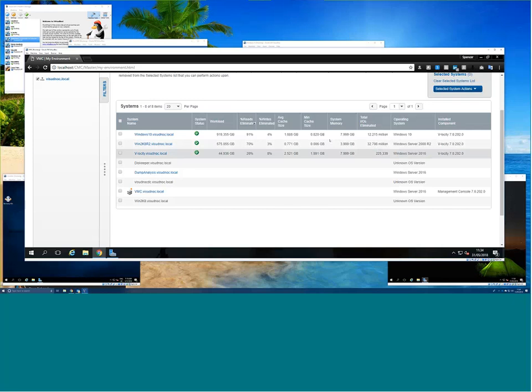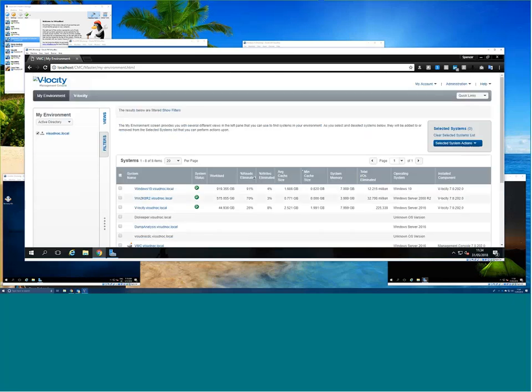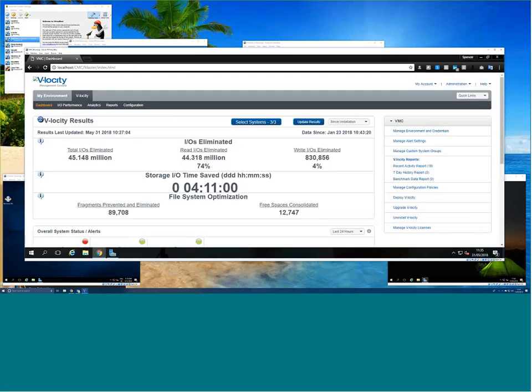Now, we took this a step further as well. While I'm on this screen, one thing that some customers don't realize, and I guess it's kind of our fault for not explaining it well enough, is that over here we're showing the Active Directory. Some people don't realize that you can actually expand this out and see organizational units as a tree, which can often make it a lot easier to display the right machines that you want in here. So remember that. That's a helpful hint sometimes. Expand those out into the OUs. So let's flip back to the Velocity dashboard.